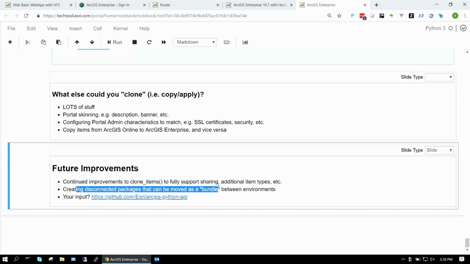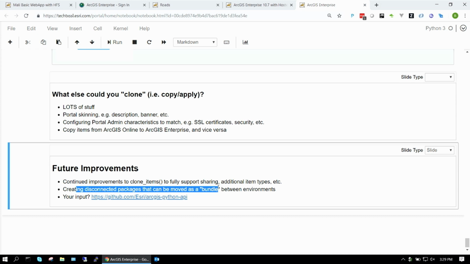All right, question. I think you were there first. Yeah, no, you do not get the same item ID. In distributed collaboration, it does do that, if you didn't know that. But this is creating new IDs, and it tries to correct for all of that. So if you do that search for existing items, and you have services that are map services, image services, feature services that are not posted, that are already on your portal, is it smart enough to figure out if they're the same? The question is, how smart is that search for existing items?